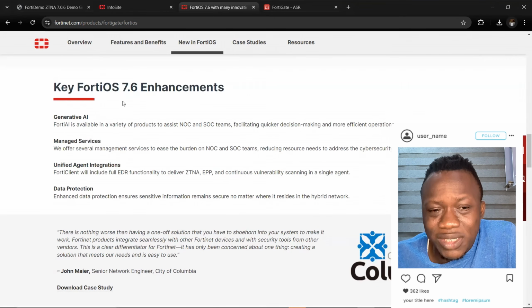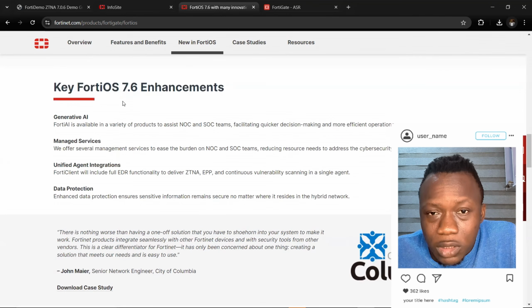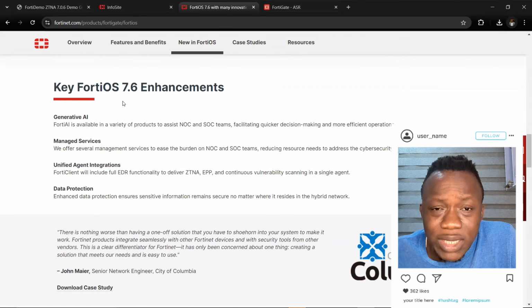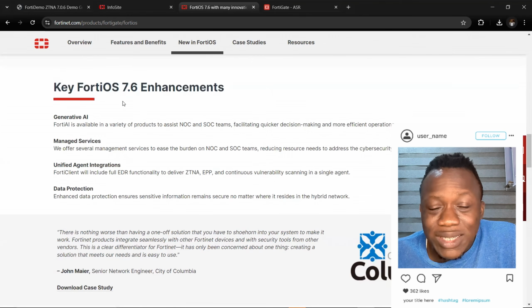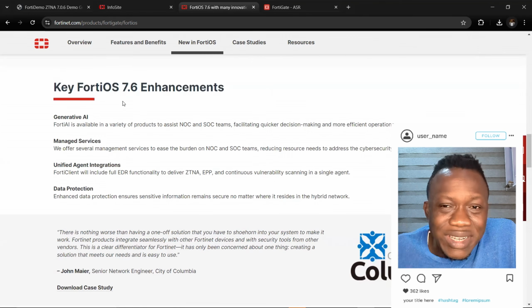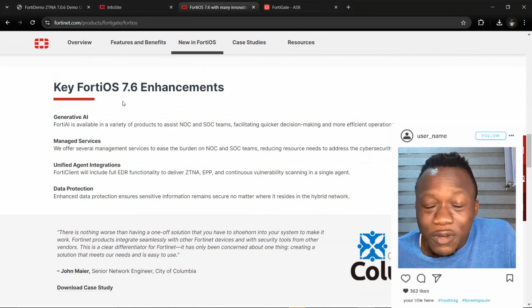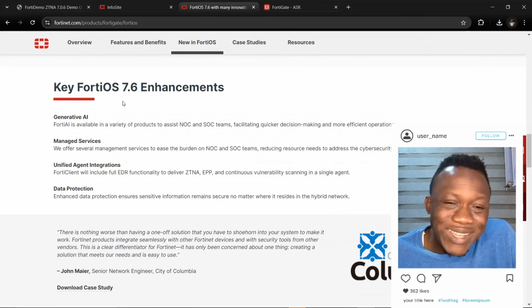This is very interesting because FortiClient has been one of the most useful endpoints in the industry that has to do with endpoint protection and some use cases for agents like VPN agents and all that. Now Fortinet has been able to merge EDR functionalities into FortiClient, which means that if you're looking for a Fortinet solution for EDR and for ZTNA, you don't have to use two agents again.